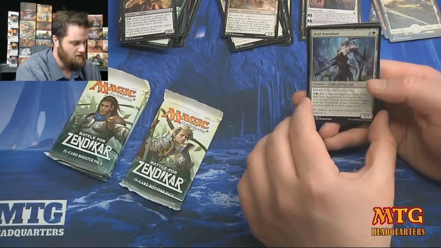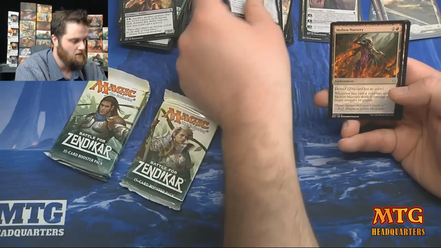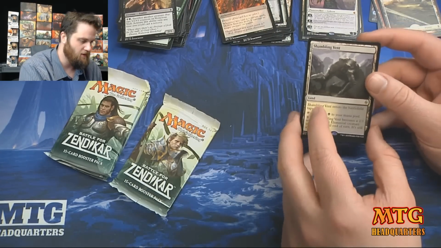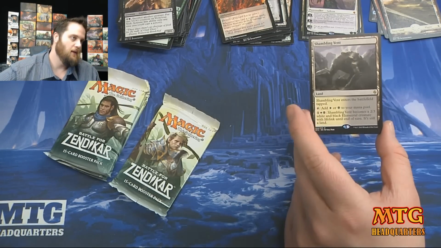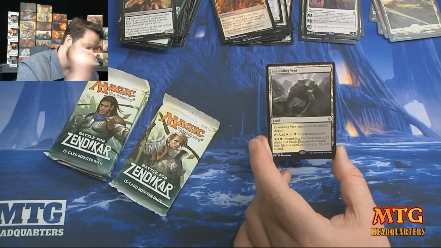Void Attendant. Ulamog's Despoiler. Molten Nursery. And a Shambling Vent. Wow, this fat pack's been strong. This is a man land, so it is black or white mana. But you can also pay 1 and a black and a white, and it turns into a 2/3 white-black elemental creature with lifelink till end of turn.